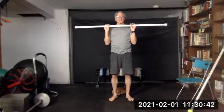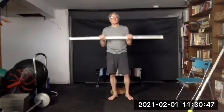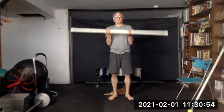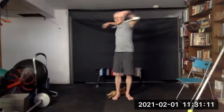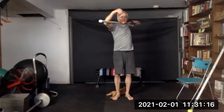And flop the wrists. Switch the position, palms are up, flopping the wrists. Do some curls. Switch the position of the wrists again, bring it behind the neck in the crook of the elbows. Twist the trunk, keep the head and hips facing forward.